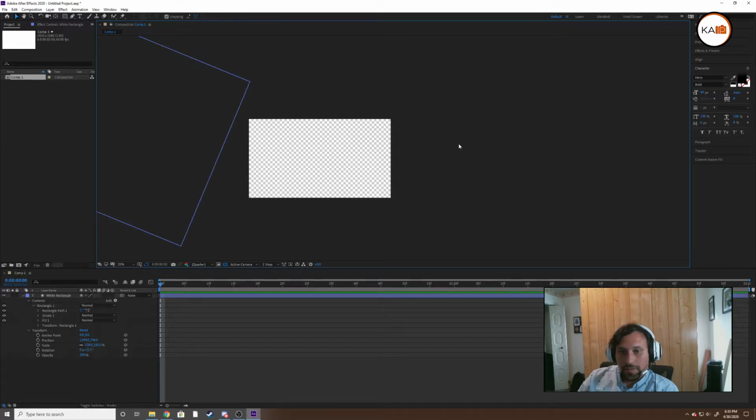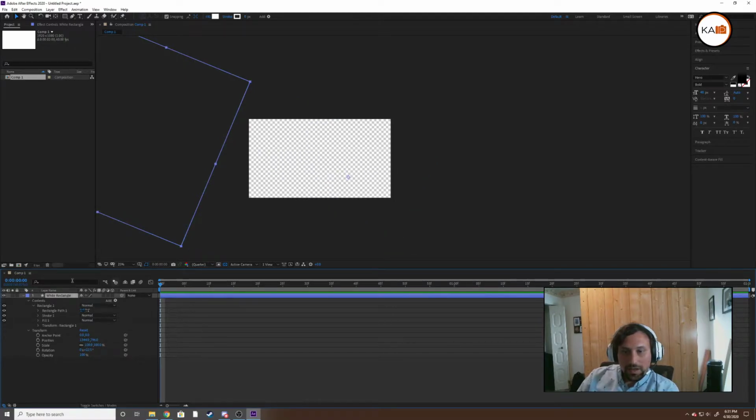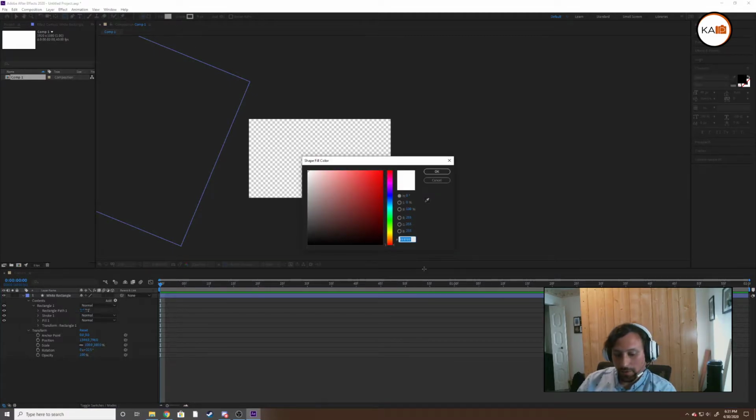Okay. And I'm going to go ahead and do the same thing. Create a new shape layer. This is how you create new layers. And before I do that, I'm going to click down over here and deselect the white rectangle, because what you saw here is I just created a new rectangle. Don't want to do that. Alright. I'm going to click down here, new shape layer, go to fill, and I'm going to set it to my theme color.